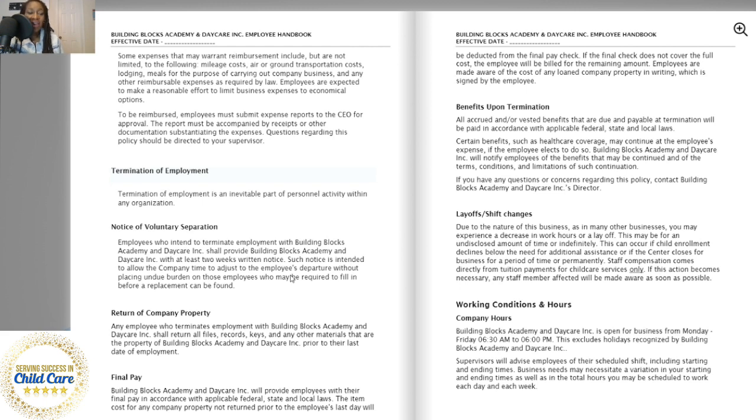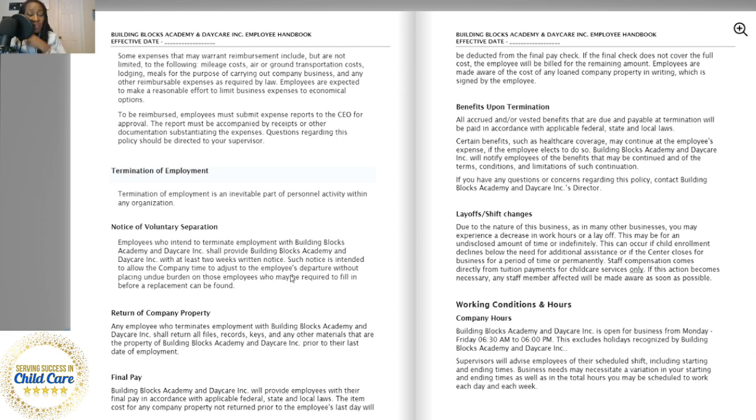Okay. Next, return of company property. What are your guidelines when it comes to company property? Have you given uniforms? Do you require those uniforms back? Have you given keys? I'm sure you will require those back unless you change locks. So whatever it is you extend to your employee to utilize during their work experience with you, how do you want to receive those things back? It needs to be listed under this particular section.